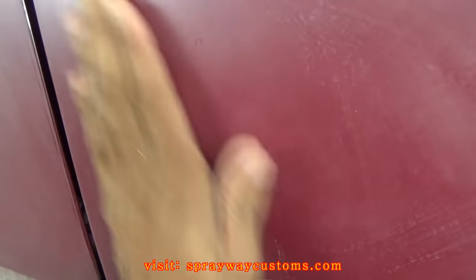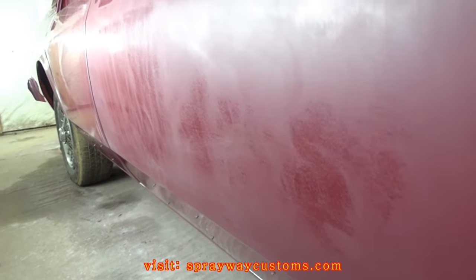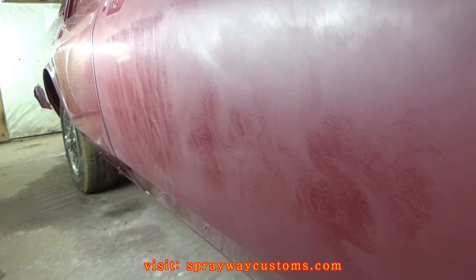I just wanted to show you on this door and on this panel here where you can see the imperfections a lot better. See the orange peel? That was a piece of trash that was in the clear. I gotta knock all that down, and look along the side of the door. You can see where I didn't bring it down far enough. But up here, I brought it down far enough. But look right here. Let me take care of that. I'm gonna cut you back on.